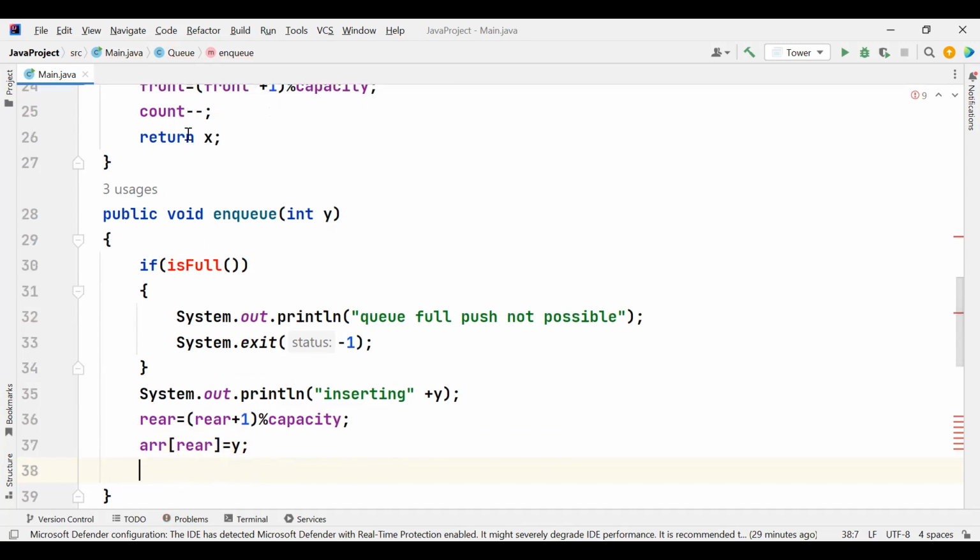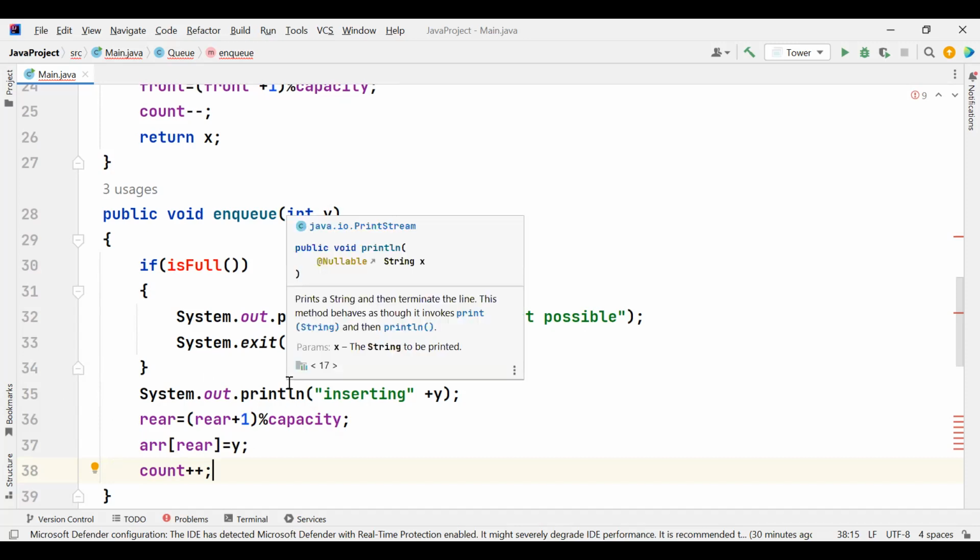As we already know, whenever we were removing an element, we will be using count minus minus. And here, if we were about to add an element with the help of enqueue, we have to increase the count. So count plus plus. This is simply the enqueue operation. As we have already discussed, if the queue is full, push operation should not be possible and the program should terminate. If not, this particular condition will be getting executed, because here only we will be having an exit condition. So this is what we will be doing.